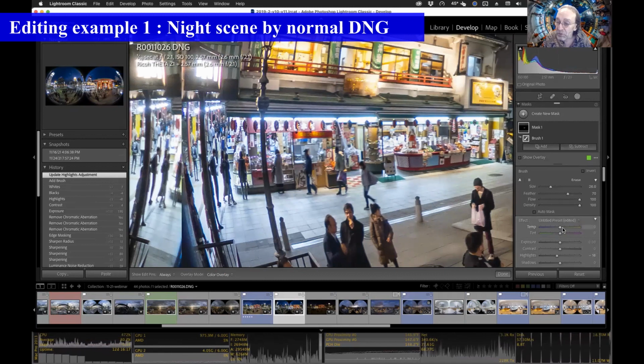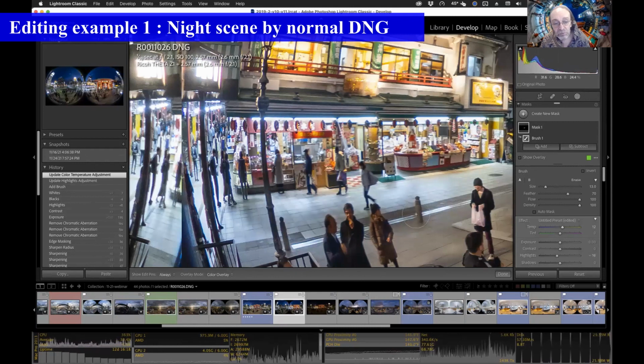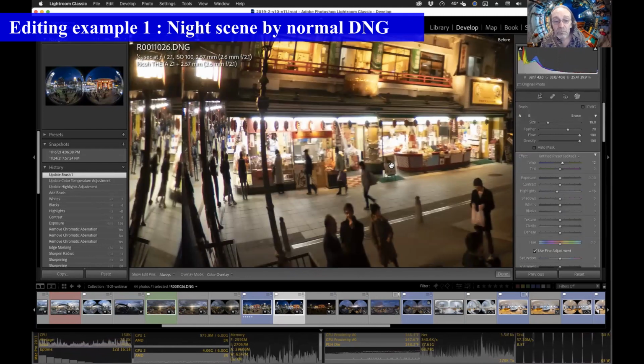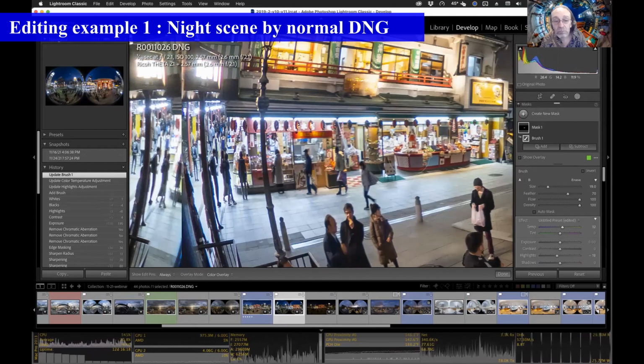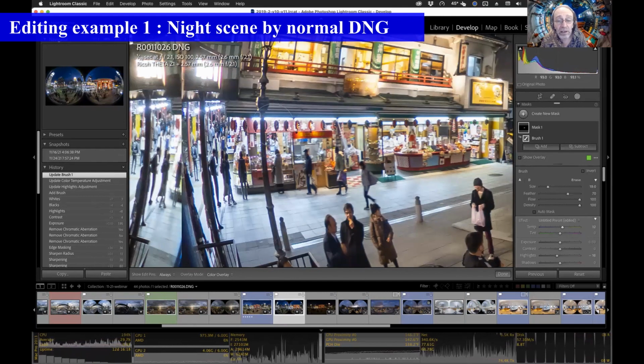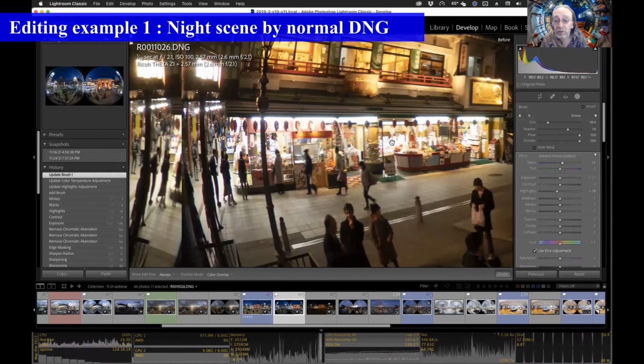We could also change the color of that light, which is kind of blue, make it a little bit warmer, a little bit more pleasant. Adjust, whoops, that's a little bit too much down there, but we can use a bit more brush up here, just to make it look natural to the eye. We can see that compared to the original image, we have more detail in these areas than we did before.